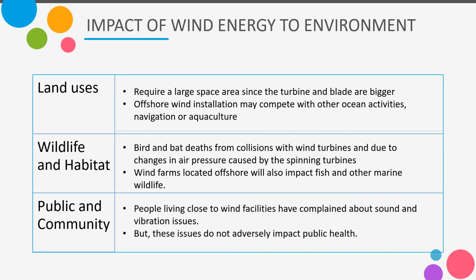The next one is the impact on wildlife and habitat. Based on research, there is data on bird and bat deaths from collision with wind turbines and the changes in air pressure caused by the spinning turbine. The wind farms located offshore will also impact fish and other marine wildlife.